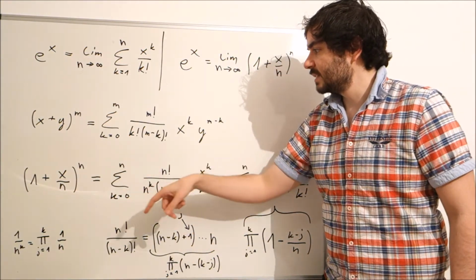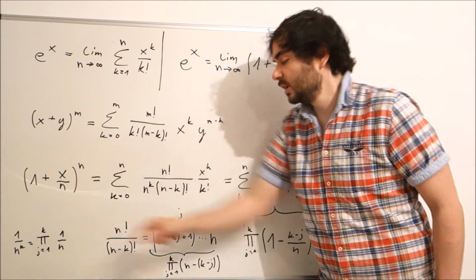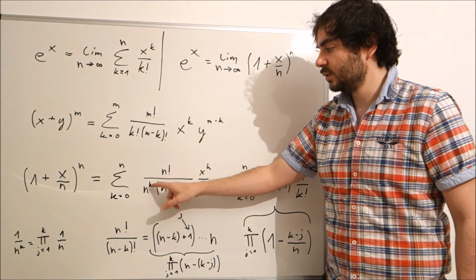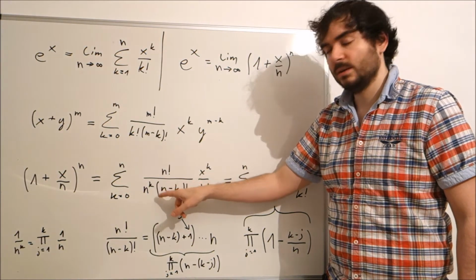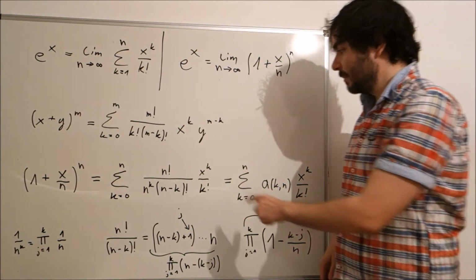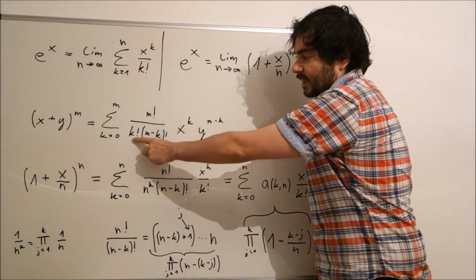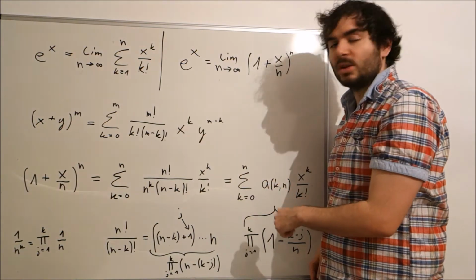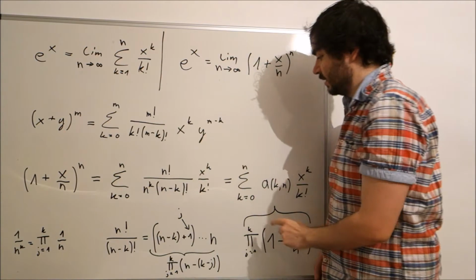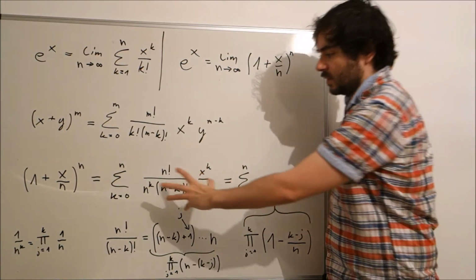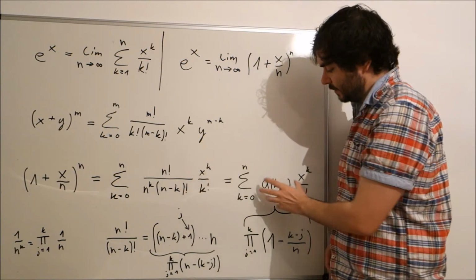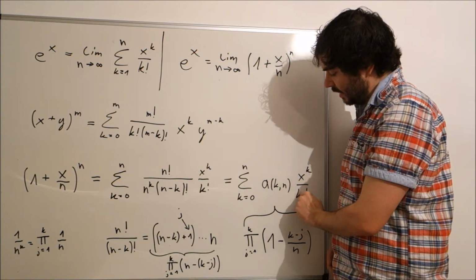And what happens is that since I have n to the minus 1 here, with this expression I get here 1 over n to the power of k, and otherwise this is just this formula, right? And here's this k factorial, and here is x to the power of k, so I can actually identify this with this expression, and what I get here is some number that's a function of n and k. I call this a_kn, and then this.